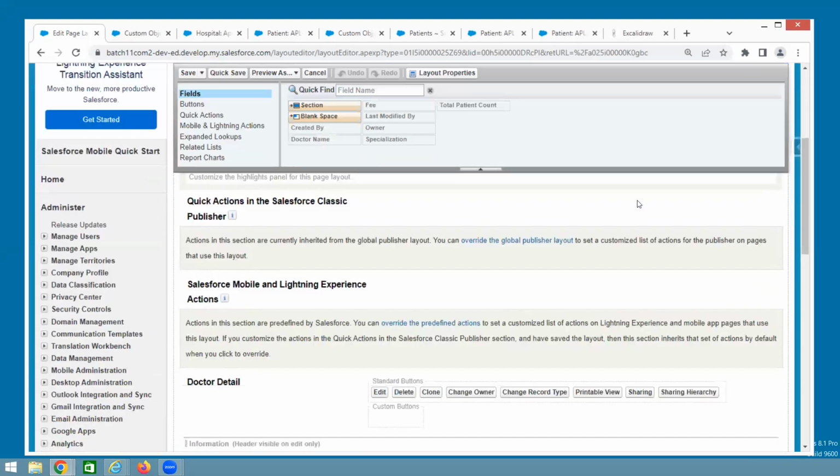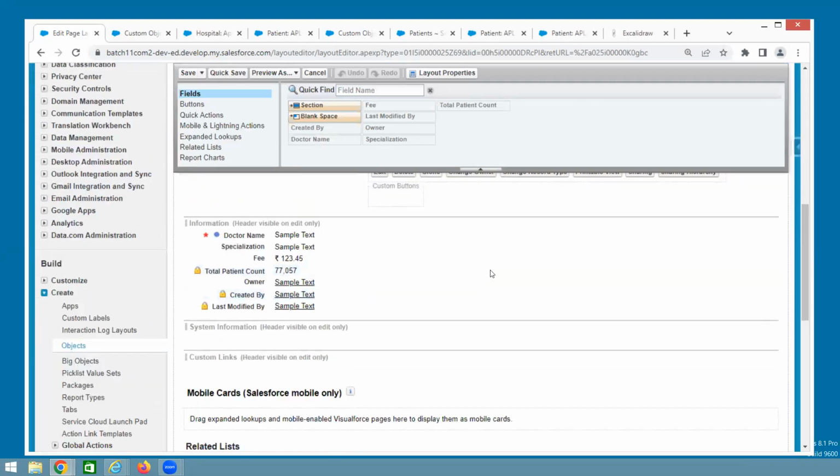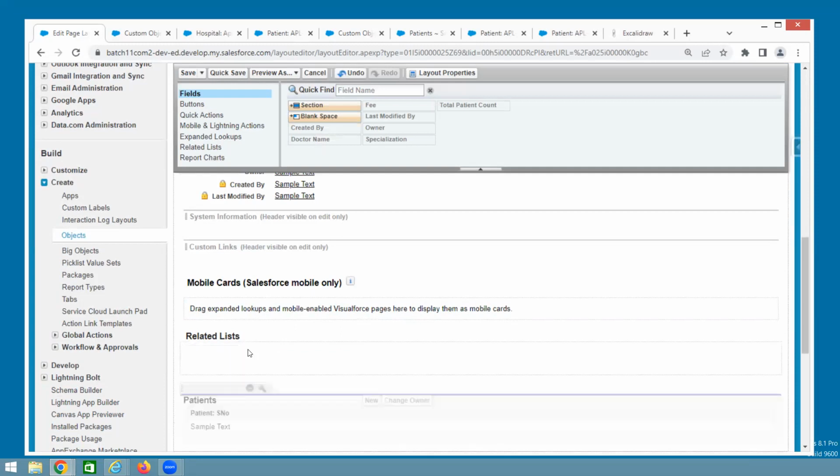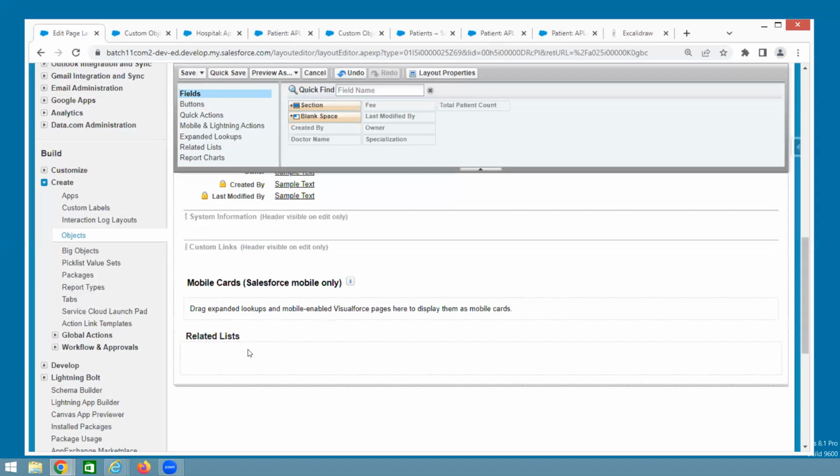So now, see, it is a page layout. Okay. Now I want to change the related list as well. How? Here there are 2 icons. Every related list has 2 icons. What are those? The first icon, on hover, see, what is that? Remove related list. If you want to remove it, you can remove it. See, I will remove it. That means there is no related list.